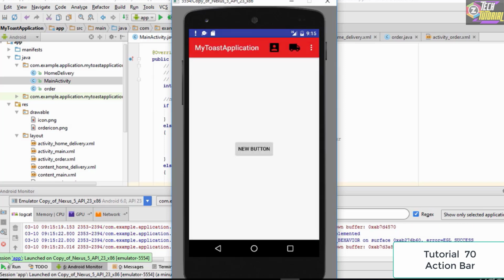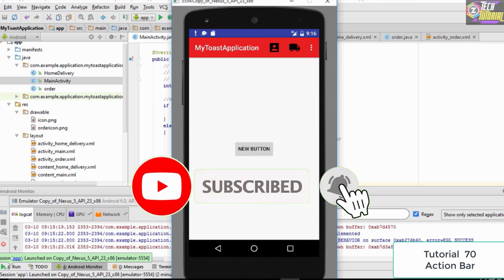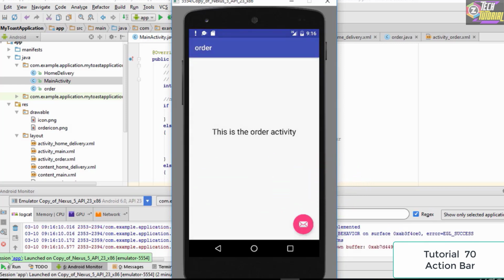As you could see, we have added multiple items to the action bar, and we could go ahead and add as many items as we want, unless and until they no longer fit over here. So that's it for this tutorial, and I hope you guys understood how to add multiple items to the action bar and how to perform an action by selecting one of these items, so that whenever we select these items, we could switch to a new activity by starting a new intent. Also by using intents, you could take the data present on this activity, so whenever we click this button right here, your data gets transferred to this activity right here.